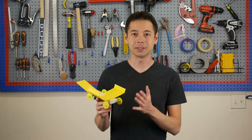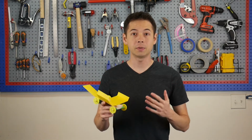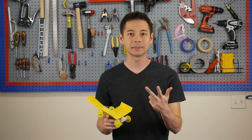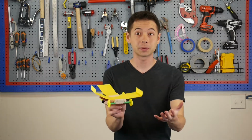Okay, so that's how to build this project. Now let's explore how this works. For this project, we're just going to focus on 3 key concepts: mass, lift, and drag. Let's start with mass. Mass helps an object push through the air.